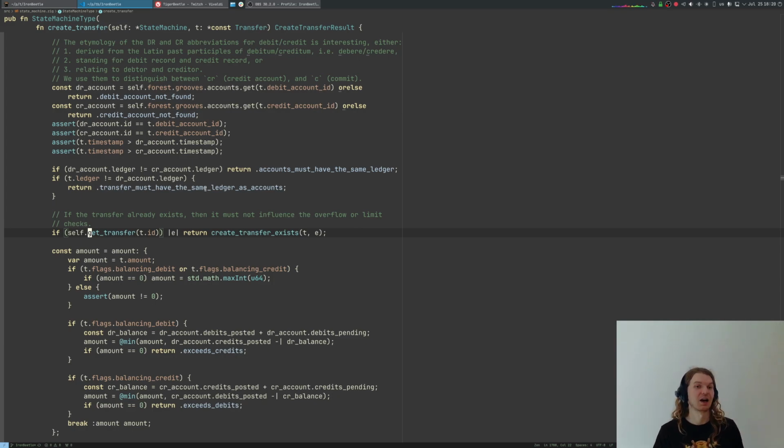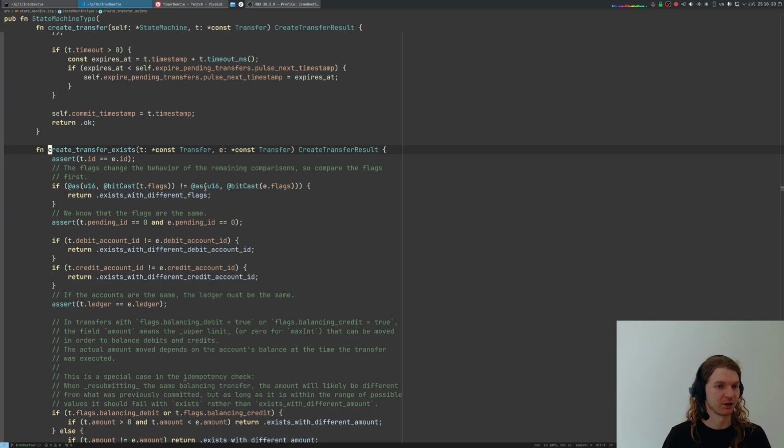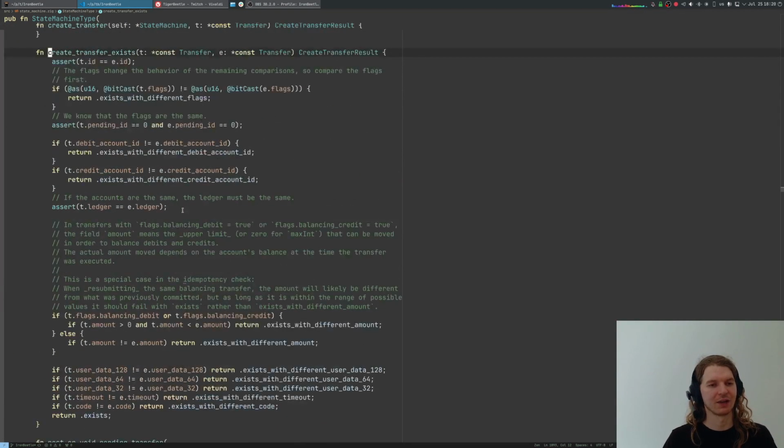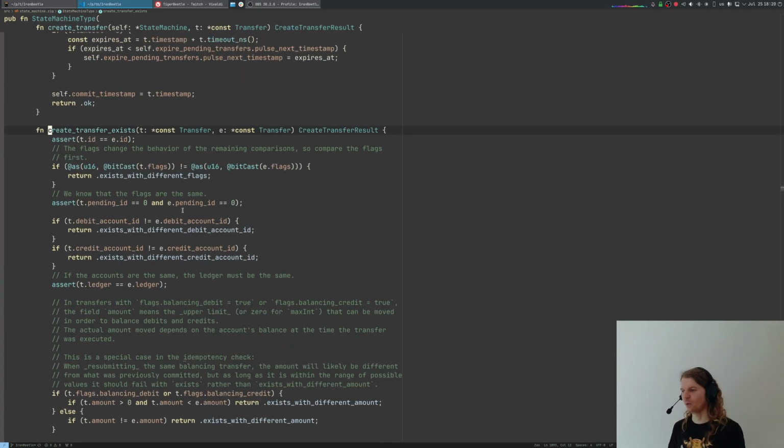So again, after we check the accounts, we also need to verify that this transfer is unique. That's why if we get the transfer, then we return an error. And okay, interesting. What does it mean that the transfer exists?